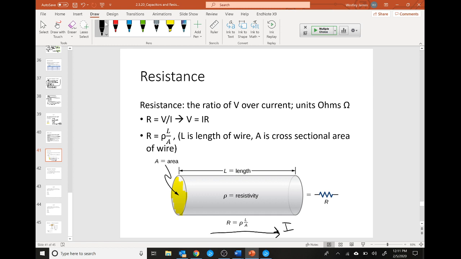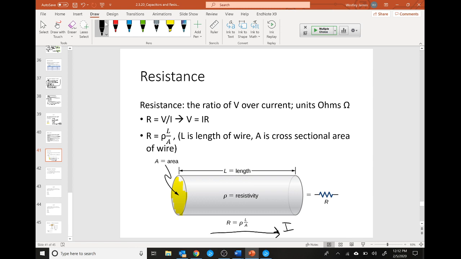And hopefully this equation makes sense. As I increase the length of the wire, I literally have to push electrons through more stuff. There's going to be more collisions happening. I'm going to be losing more, so current is going to be decreased. It's going to be harder to push it through a longer wire. And then the area, that's kind of the lanes of the highway. If I make the thing wider, there's more room, there's more free electrons in there to move. And so you get a lower resistance because there's just more free electrons and more space for them to move around as well. And then resistivity, as I mentioned before, the higher the resistivity, the harder it is to push it through that material. And that's just based on the material itself.